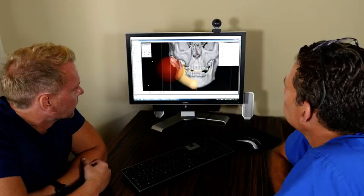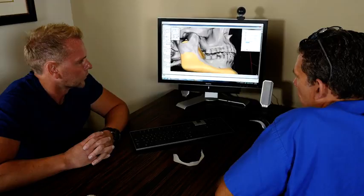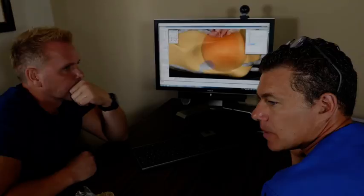We're going to look at Ken's jaw structure on the computer, created from the CT scan we did for him. Using this image, I'm going to handcraft and customize an implant that extends from one jaw angle all the way across his chin to the other jaw angle. Using this computer system, we're going to make this implant exactly the way we want it, to the millimeter in all the different locations, designed to hug every contour of his jaw bone and jaw structure.